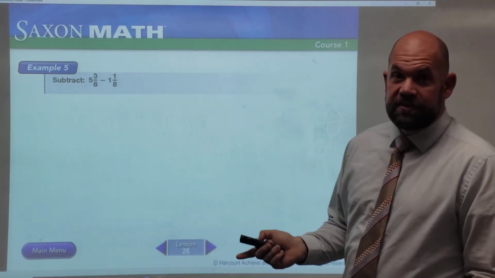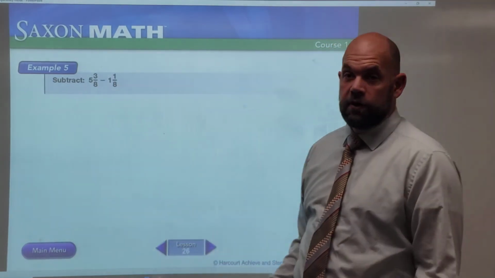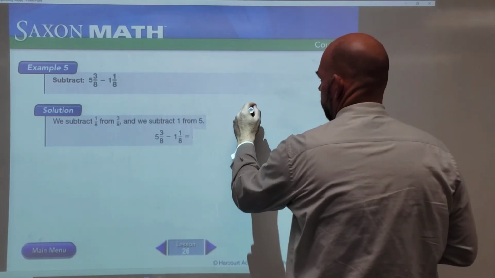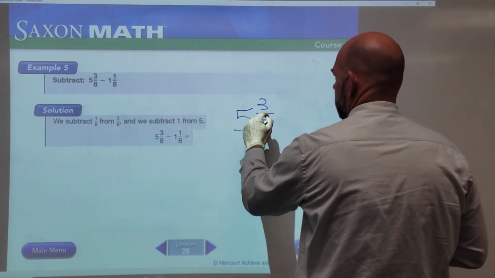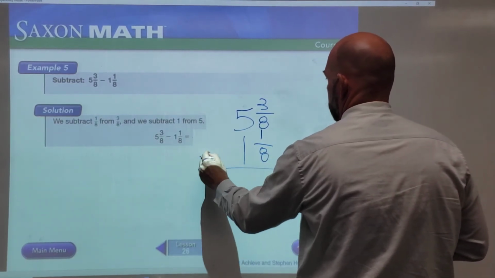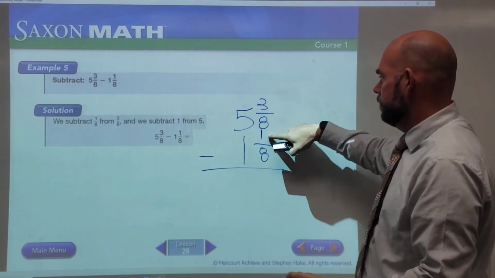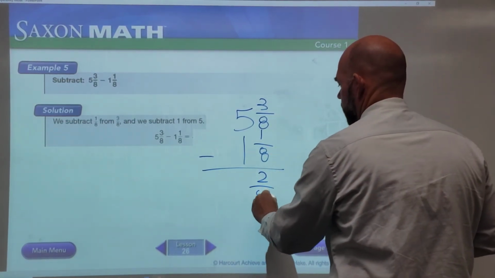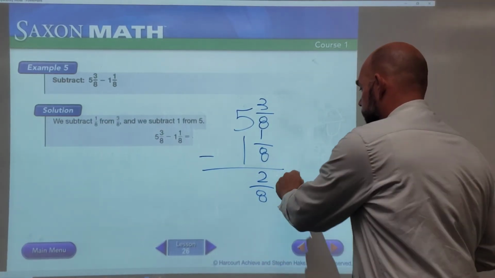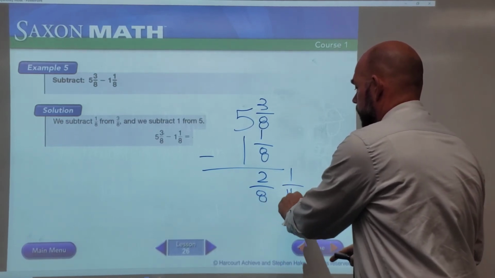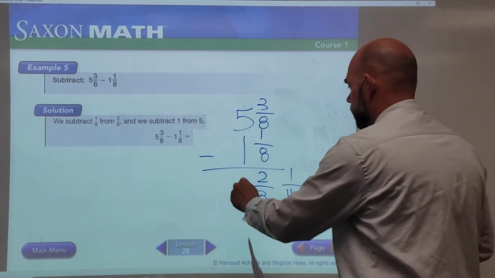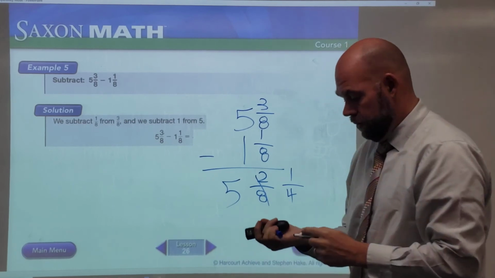Finally, subtract. We're going to do this the same way, so we're going to subtract the fraction part first. Let's line it up in a column. It's easier. So 5 3/8 minus 1 1/8. We'll do the fraction part first. 3/8 subtract 1/8 would be 2/8. Those are both even numbers, so we know we can reduce it by dividing by 2. So 2 divided by 2 is 1. 8 divided by 2 is 4. So our fractional part's going to change to 1/4, and then we just subtract 1 from 5 and we get 4. So our answer is going to be 4 1/4.